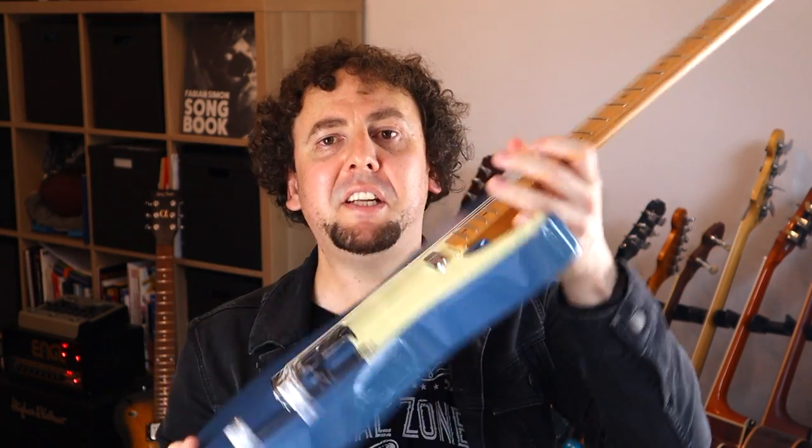Now, I'm a big Telecaster fan. I love the slab bodies. I don't need a tummy cut or anything like that. This is just how a guitar feels at home for me. And if you enjoy that kind of thing, I think you'll be right at home with this one too.